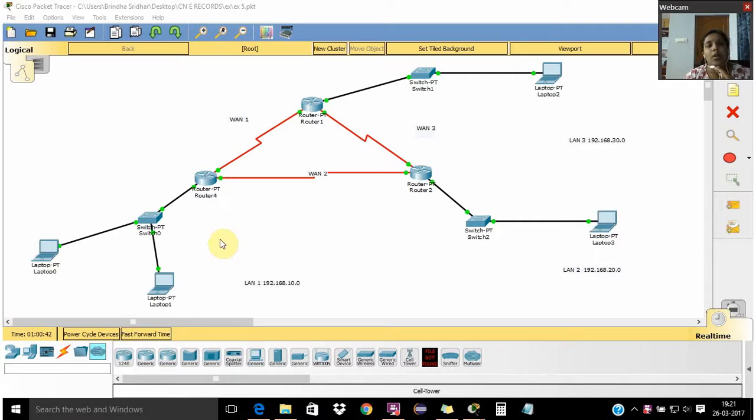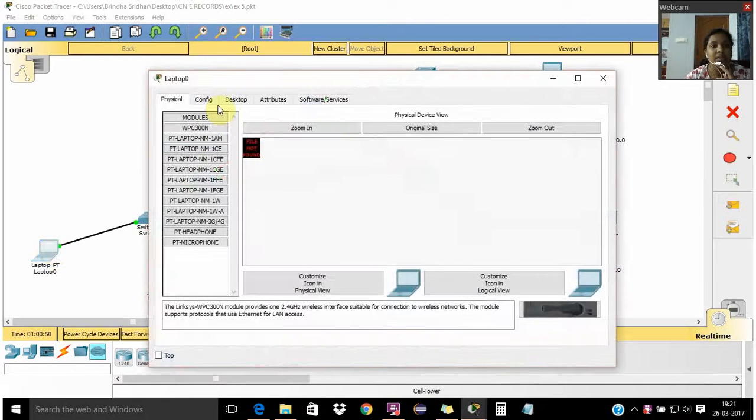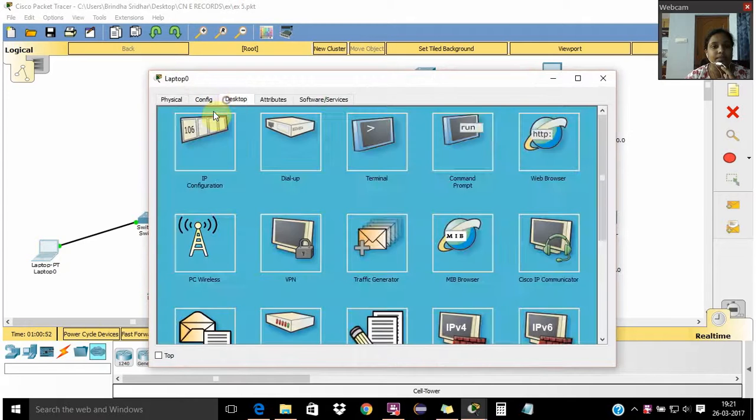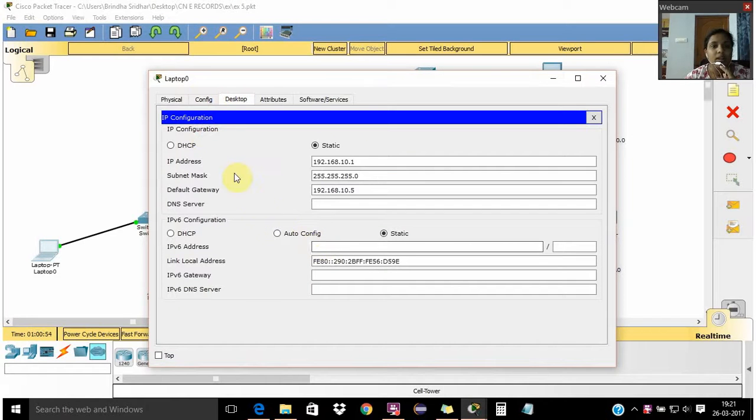As we all know, we have to give IP addresses for all the devices first. So I have given the IP addresses. The IP address for my first device is 192.168.10.1, and the subnet mask is 255.255.255.0, and my default gateway is 10.5.